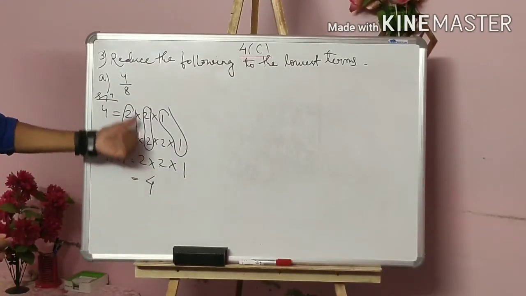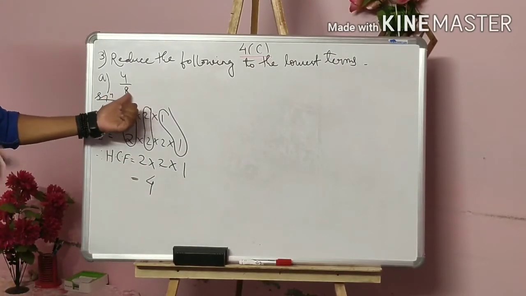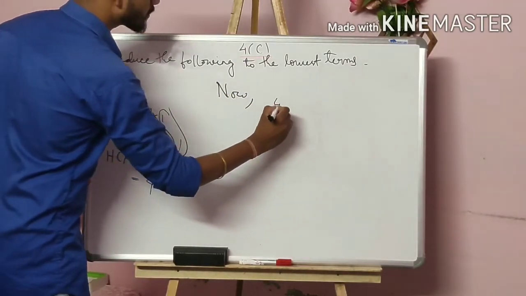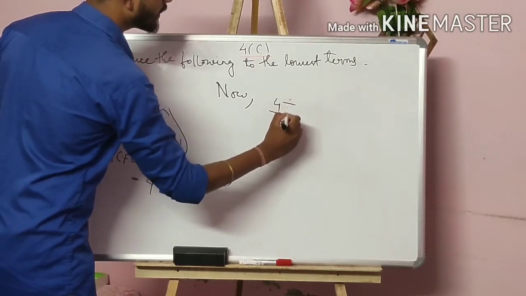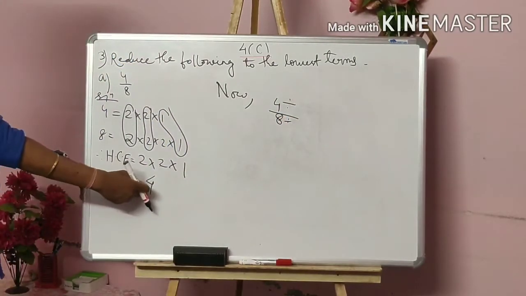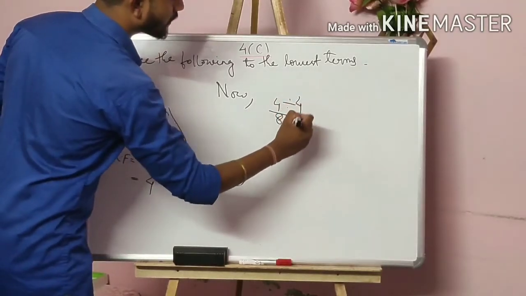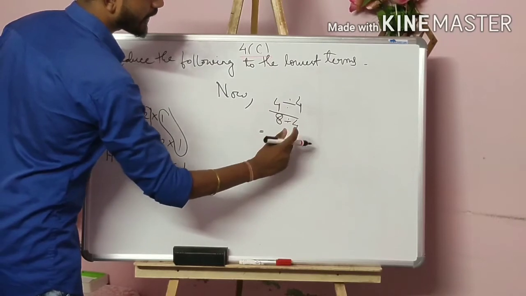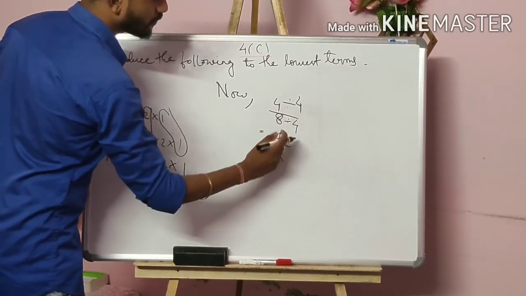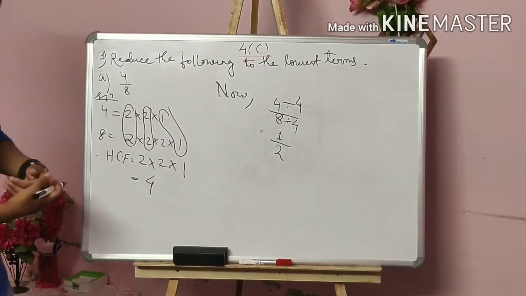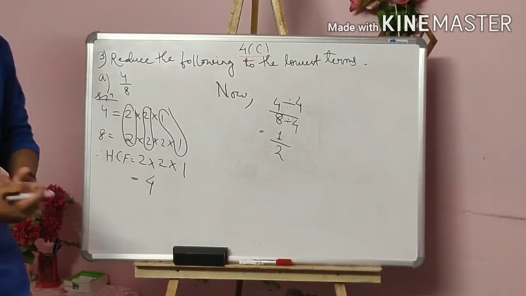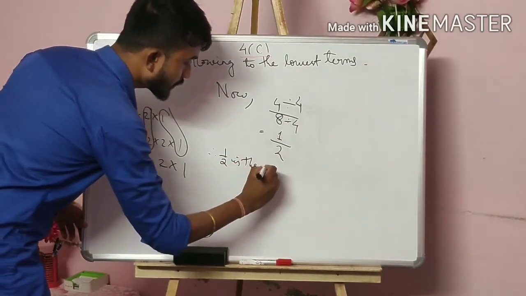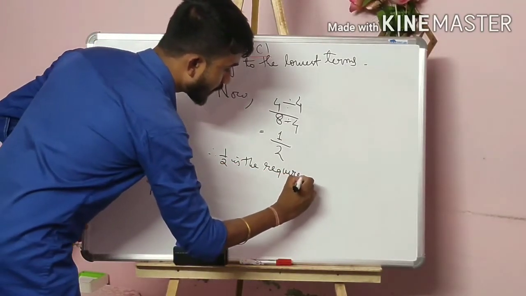So I think till now you got it. Now we are going to find the lowest terms of 4 by 8 and we will divide it. You see, now to get the lowest terms, 4 by 8 we are going to write and divide it with the HCF we have got. We have got HCF as 4. So again we are going to write 4 also and 4 also. So 4 how much are 4? 4 1s are 4. Again 4 how much are 8? 4 2s are 8. So 1 by 2 is your lowest term of 4 by 8. Got it? So you write therefore 1 by 2 is the required lowest term.